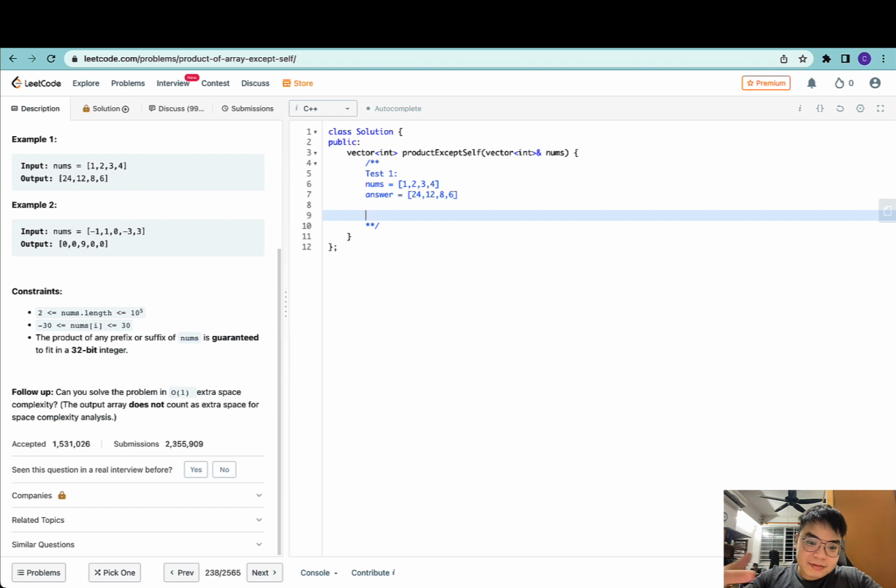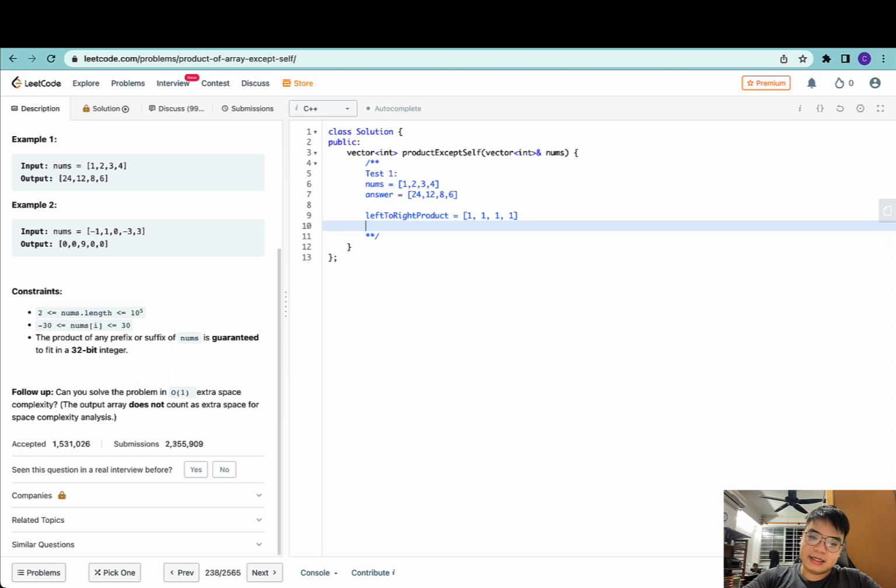So off the top of my head, a naive way would be to come up with 2 arrays. The first array, I will call it the left to right product. And this would represent the products where a position at this index would be the number multiplied by the cumulative product of all numbers on the left. So this represents numbers from index 0 to index i for i in left to right product.